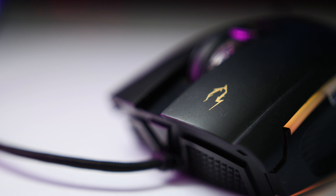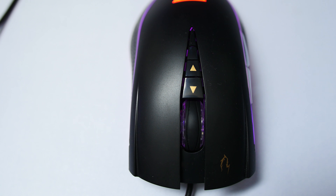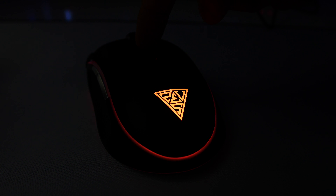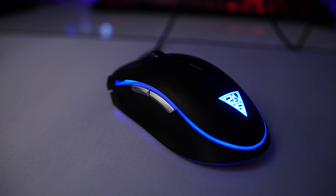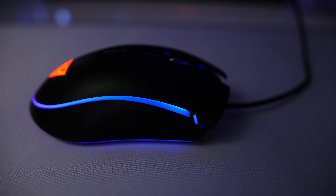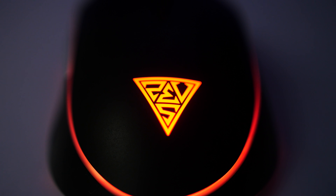Something that may or may not tilt some of you are the golden icons on the mouse's body. RGB products are best served color neutral, but the gold is subtle enough so that it personally doesn't bother me. As for some things I found to be a little more revolting — the RGB logo isn't really customizable. The color changes for each of the DPI steps from lowest to highest, starting from red, orange, green, light blue, blue, and pink respectively. While you can adjust the DPI, those steps are locked in that order. If you only use one DPI setting, you should be fine as long as you like one of those colors. If you're looking for a rainbow kind of thing or you use several DPI steps, you may have a harder time color coordinating. Though, if that's an issue, you can always turn it off.